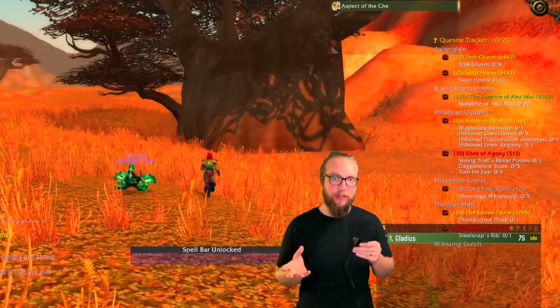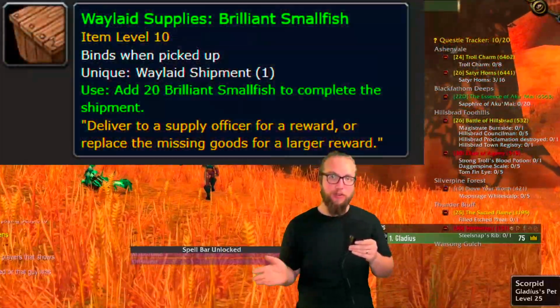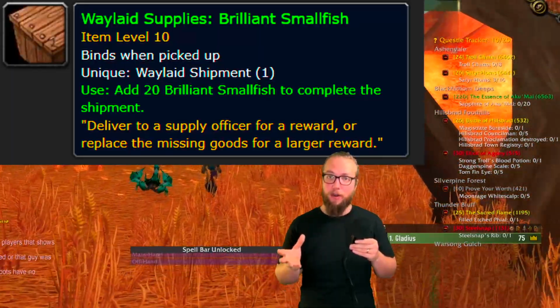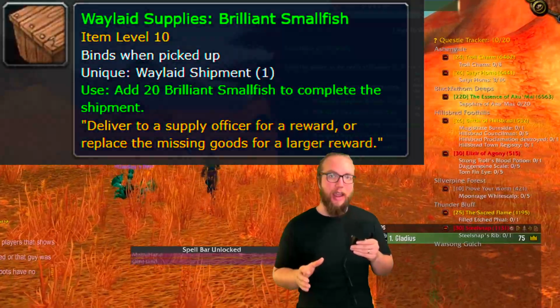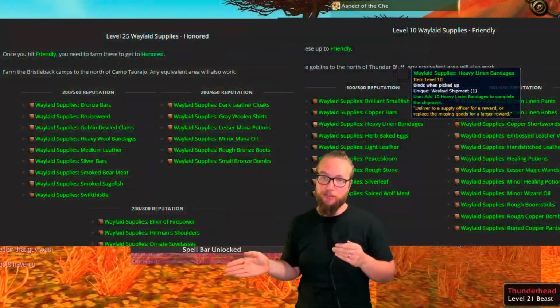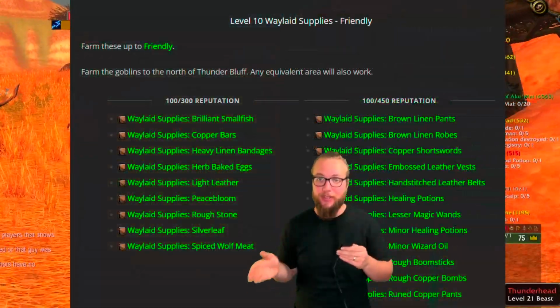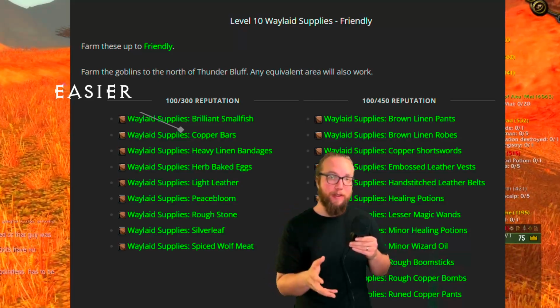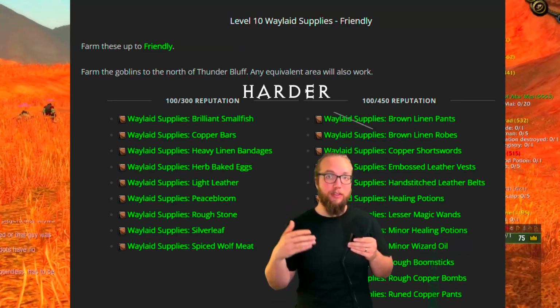You're gonna find Waylaid supplies fighting mobs in the world. They're gonna randomly drop, and they're also gonna drop from chests. In fact, more often you will see these in chests. And there's two different stages to these. There's low level supplies and there's high level supplies. Now inside each of these brackets, there's also difficulty ratings. You're gonna get more reputation and gold for completing the more difficult one.